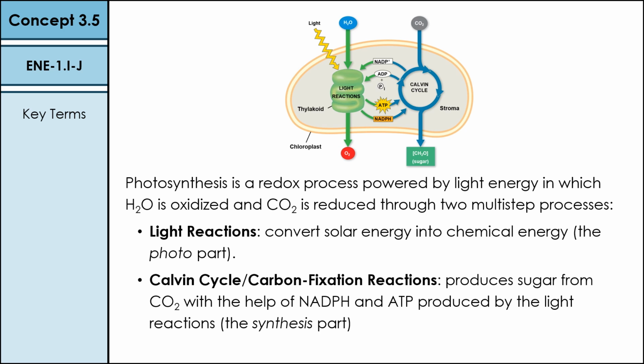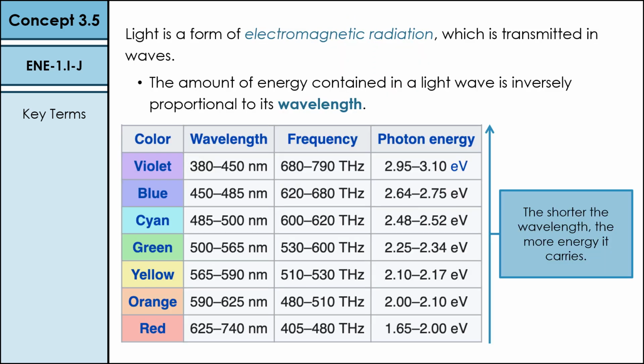as an energy source. You hopefully recall from previous science classes that light or radiant energy is a form of electromagnetic radiation. It's a series of oscillating waves, electrical waves and magnetic waves, and these are oscillating in different directions. And so light energy is transmitted through these waves. Now, waves that are electromagnetic, they all move at the same speed, the speed of light, but they differ in their wavelength and their frequency, which are inversely related.